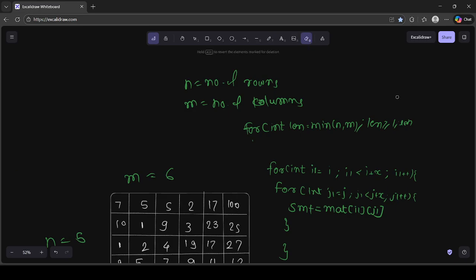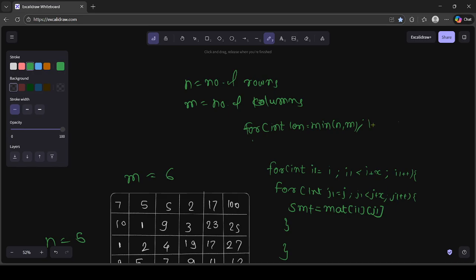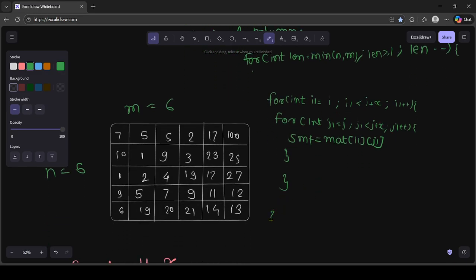Now we will do length greater than or equal to 1, and then length minus minus. Let me write it clearly. It's length greater than or equal to 1, and then length minus minus. And now under that, we will choose i and j.